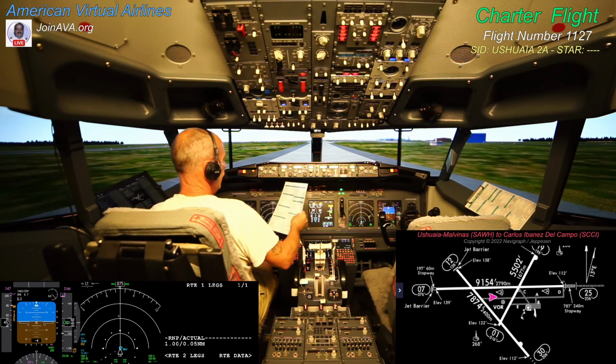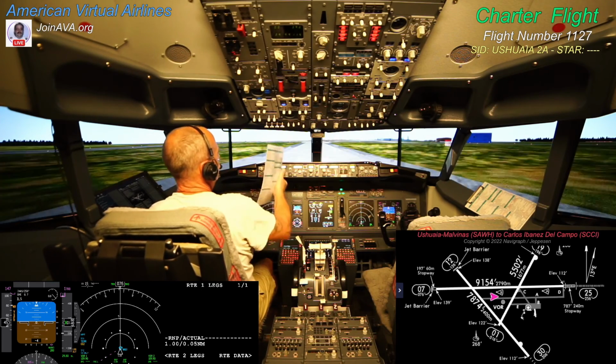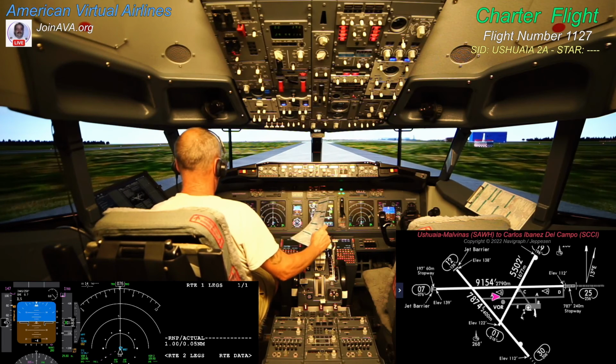Departure, American 2122. Exterior lights as needed. Oh, well, we're crossing another runway. Contact, climb maintain 7,000. We'll leave those right like that for now.